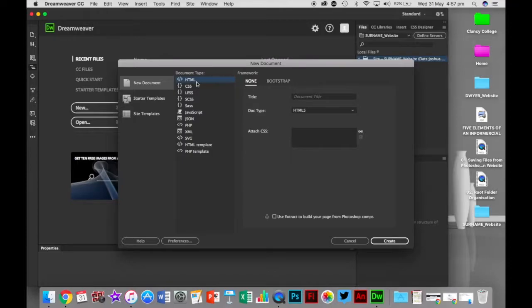And the benefit of using HTML is it can be quite easy, and there is so much code that's been pre-written by all the experts out there that you can Google what you want to do, and quite often they'll just be able to give you the code and you just need to tweak it. Luckily for us, we're working on design of website, not so much on the coding side. So we're only going to cover some very minor aspects of the code today. Click on HTML and you'll see here that you've got a document title.